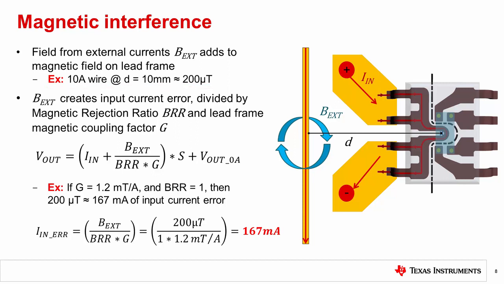To the sensor, the external field looks like it's generated by input current through the lead frame and can be referred to the input of the device as an additional error current. In order to do so, the external field should be divided by the magnetic coupling factor G, how much field an amp of lead frame current generates, as well as the magnetic rejection ratio BRR, if the sensor utilizes differential sensing to reject external fields. This additional error current is then summed with the true input current and reflected in the output. Continuing our example with a 200 microtesla external field, if G is equal to 1.2 millitesla per amp and the sensor does not reject external fields, so BRR is simply equal to 1, the sensor will effectively see an error input current of 167 milliamps. This additional error can be calculated the same way as an offset error by dividing by the actual input current.